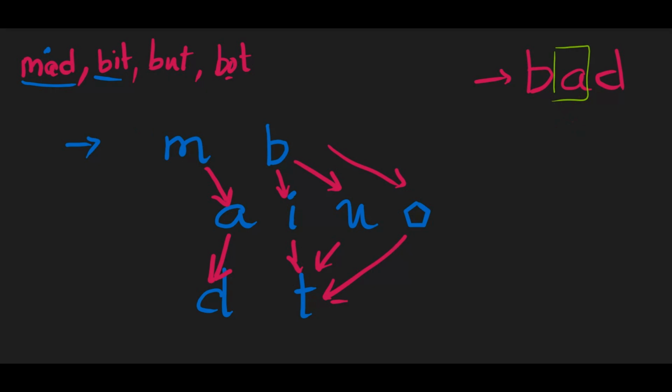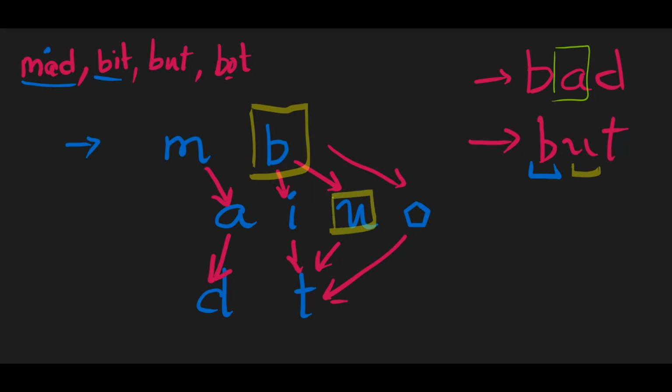So let's try it with another example. Let's see with BUT. Now in BUT we say, okay, the first index needs to be compared in the first level. So I see B here. So it's time to go down this path. And in the second index I see a U, and we have a U here. So this is selected, this is selected. So the only path that we can go is a T. And luckily in the third element we have a T. So we can return a true, stating that we have the word BUT.